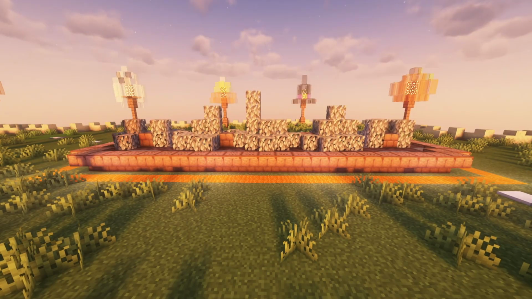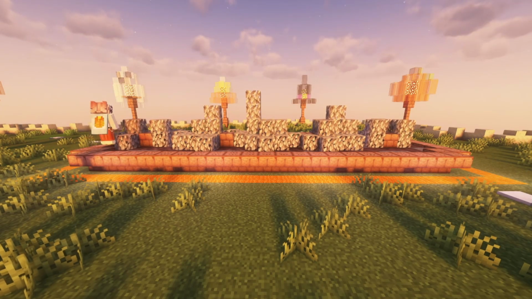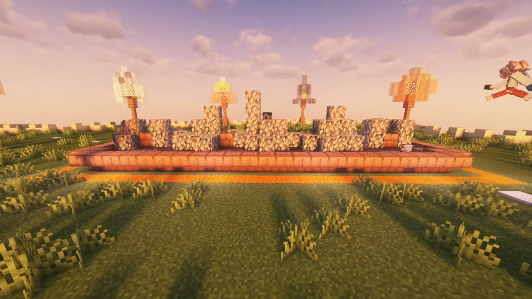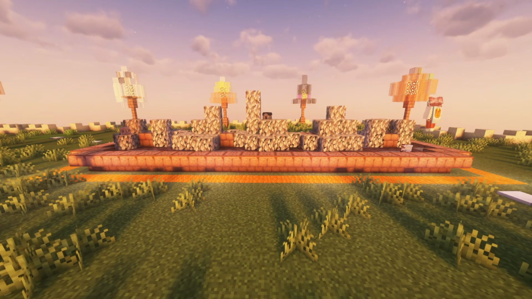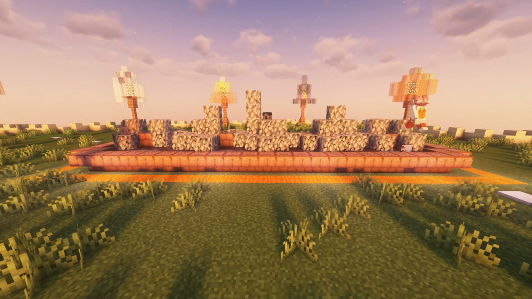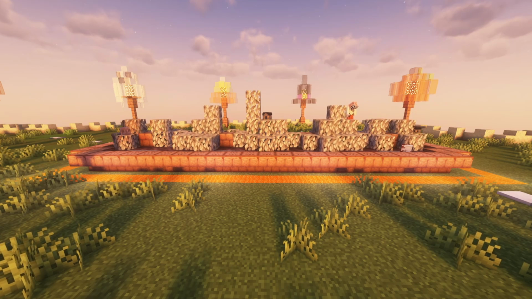Here is a view from the side of what my bushes ended up looking like. This part is optional, but I liked to add a little bit of custom heads, a custom eyeball head, and a haunted house. I'm now going through again, placing some pale moss inside the bushes just to add some dimension and some things we can place other blocks on.